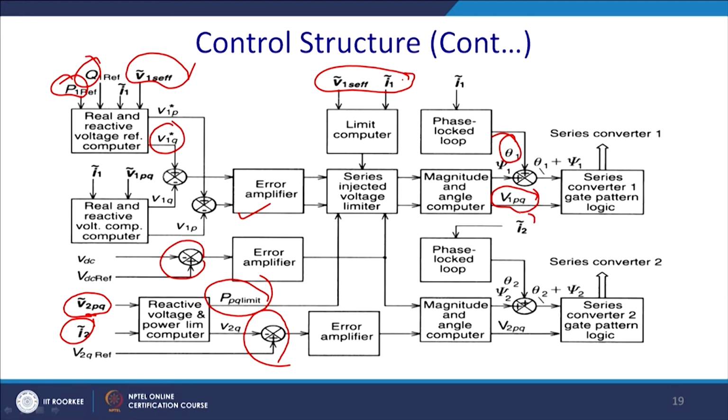Similarly, we will have an I2 phase lock loop. From there theta 2 will be computed, and we will have an error amount of these things, and from there we will compute the amount of the PQ that is required. So, it will be fed here. Ultimately you will generate V2PQ, and the same voltage and angle will be fed to the second converter. This is the way of operation of these two interconnected IPFC.